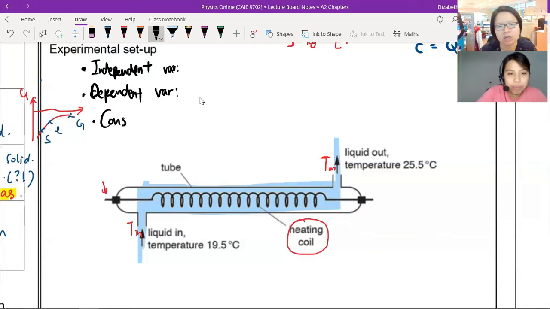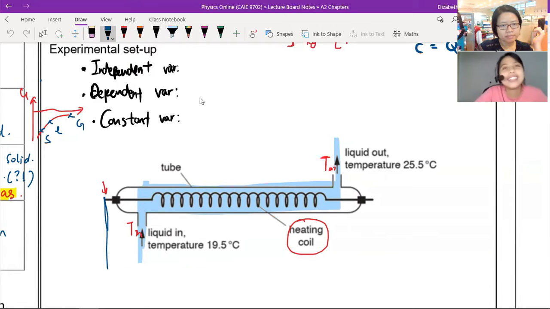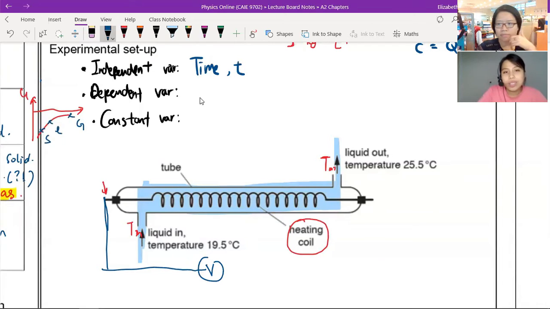Maybe we allow the heating coil to be there for a certain amount of time, but let's look at our variables first. Okay. So what are our independent variables here? We're going to heat this up. Let me draw the circuit as you write the variables. Okay, so our variable, we're going to just let it pass through. So it's kind of like time, just let time flow and then we just watch what happens. So that's one thing that's happening here. Okay, so time is what we are choosing to change.